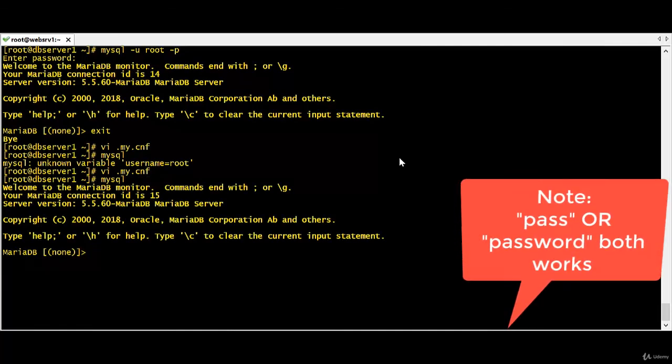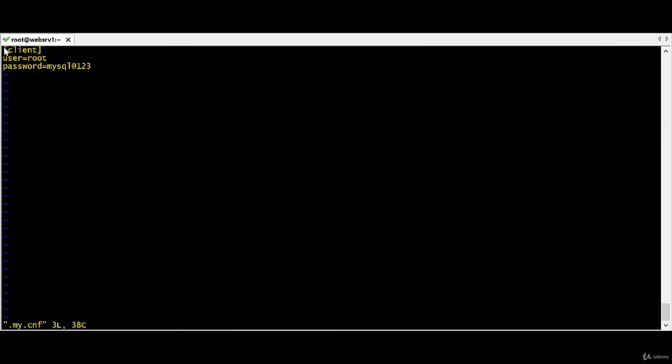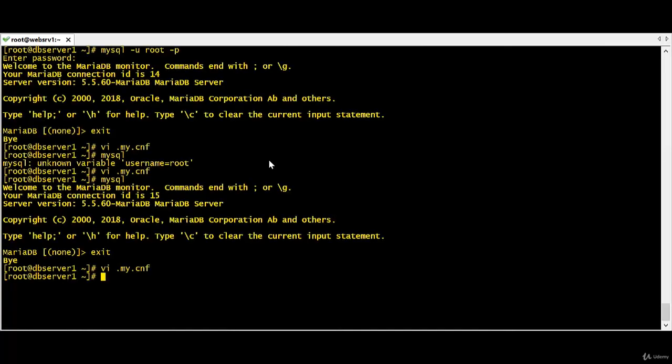Creating a hidden file and entering these kinds of parameters here would let us into the shell without having to use a username and password. So if you want a more secure way, then I do not recommend using this, but if you are a lazy sysadmin, then you can use it. It's all up to you.